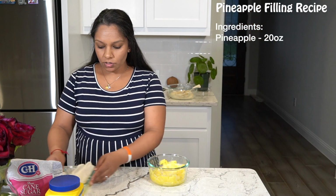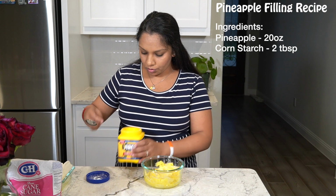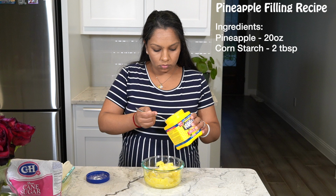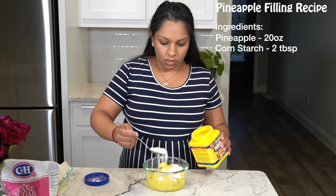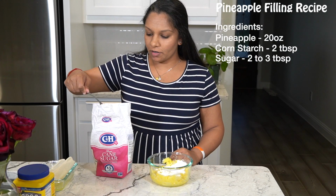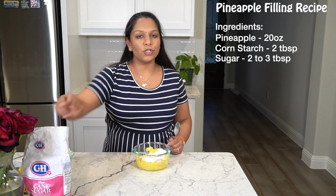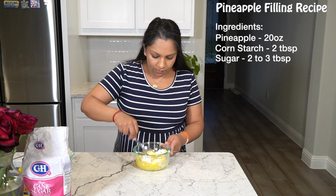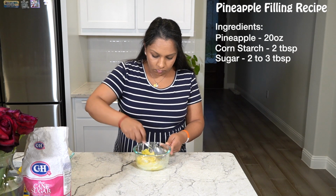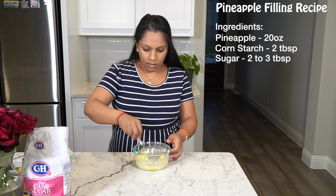There, that's good. So to the pineapple, we put 2 tablespoons of cornstarch. So here's 1, and here's 2. And 3 tablespoons of sugar. I use 2.5 tablespoons of sugar because our pineapple smells really sweet. You just mix everything together. Okay, now it's ready to be poured onto our crust.